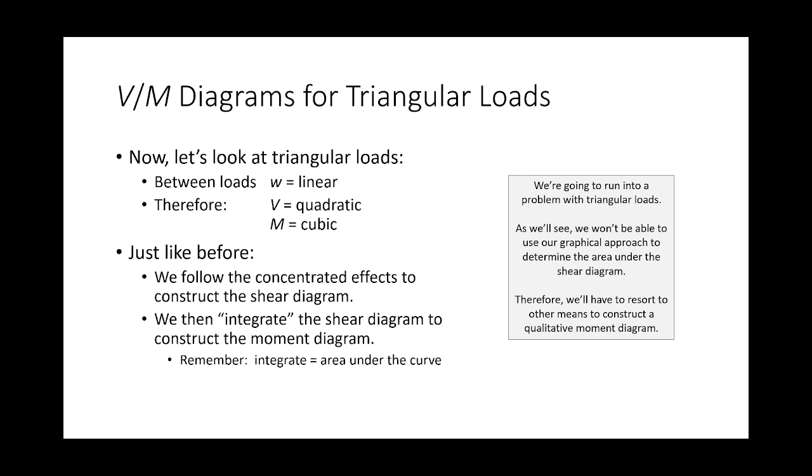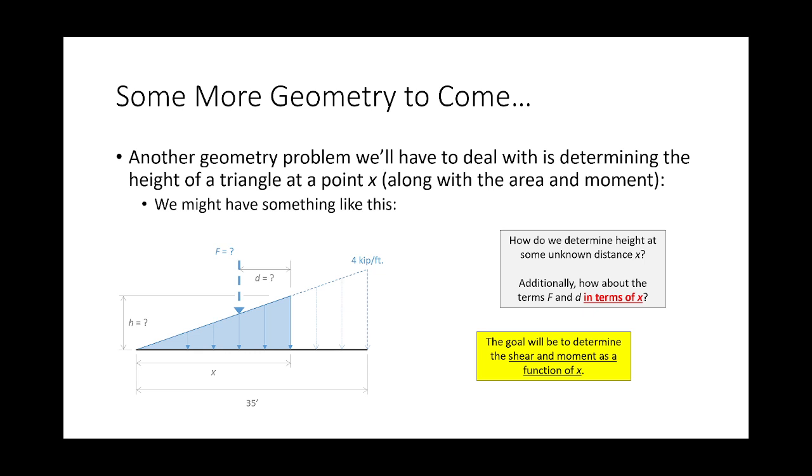See, before, when we were integrating the shear diagram, we either had rectangles or triangular regions or trapezoids, stuff that we can compute the area of quite easily with some basic formulas. But we're going to have a funky shear diagram, and so computing the area under that curve is going to be tough to do graphically. So hence why we're going to break out some other methods.